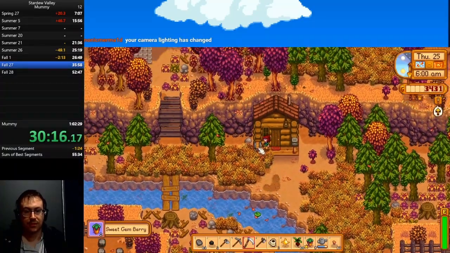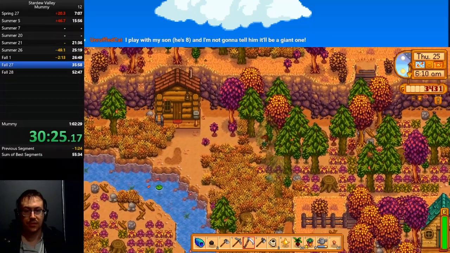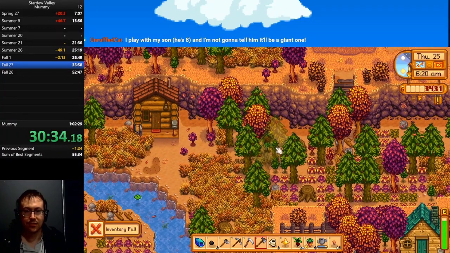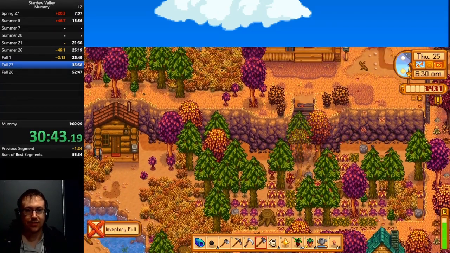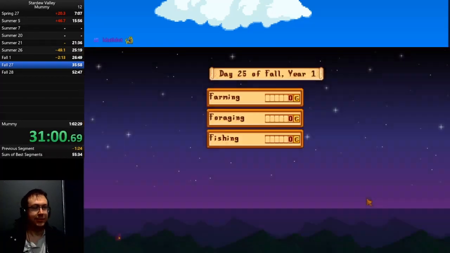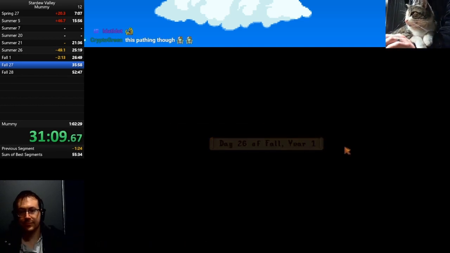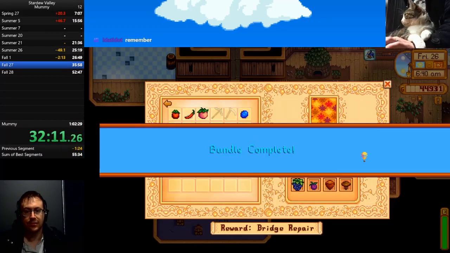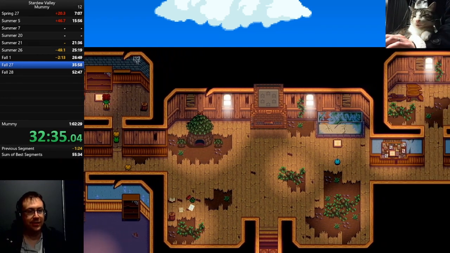After harvesting the final golden sweet gem berry on the 25th, and fighting my way to get to the shipping bin, I have all the money needed to unlock the vault. Fall forage is picked up on the 26th, and bundles handed in to unlock and subsequently complete the vault in just over 33 minutes. It's in my head.